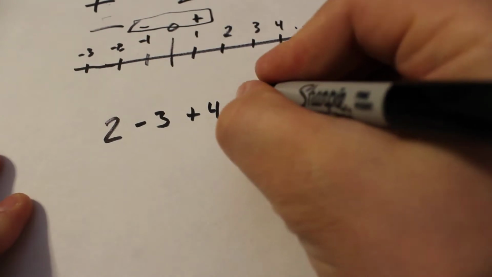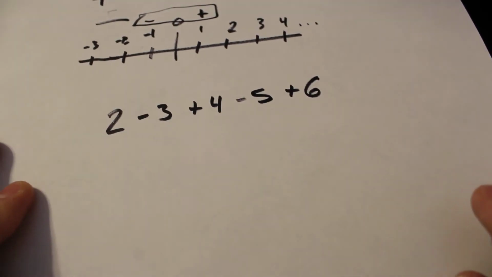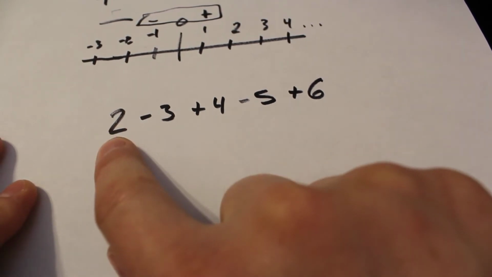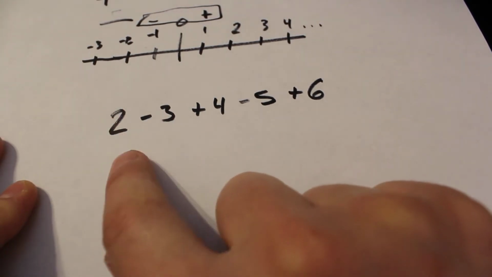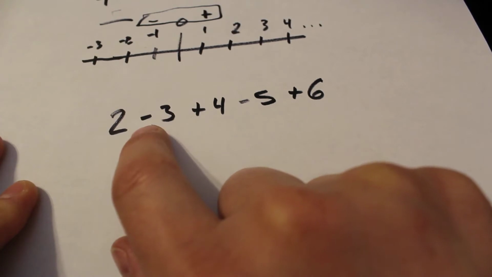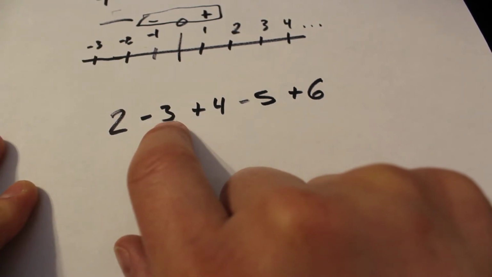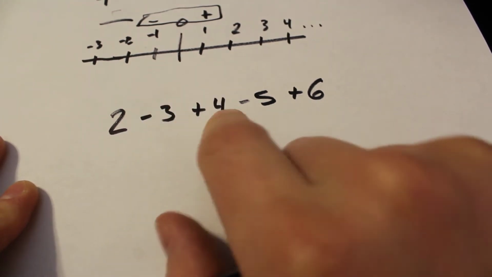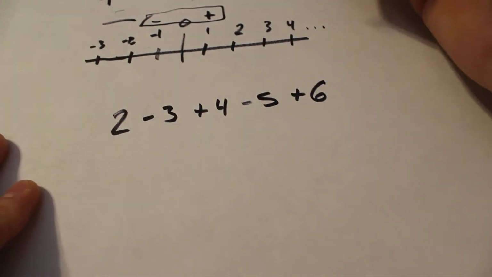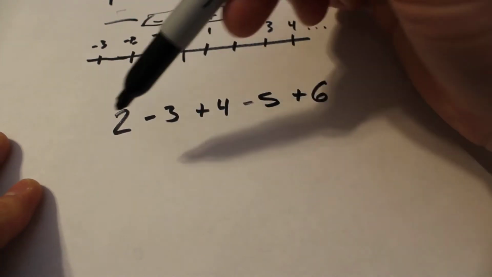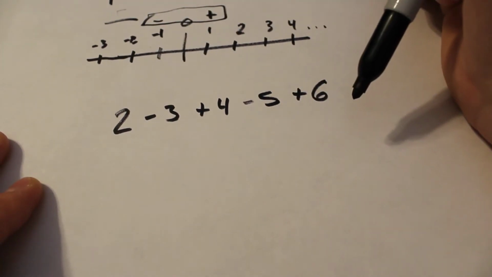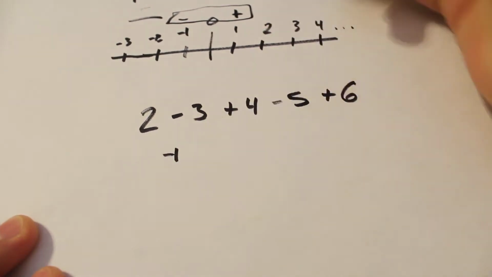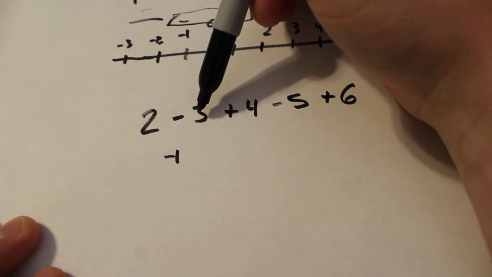For example, 2 minus 3 plus 4 minus 5 plus 6. To consider what's going on here, I have 2 minus 3. So I could say it's 2, and then I'm subtracting 3. Or you could say it's 2 and a negative 3 and a positive 4 and a negative 5, right? Whether you call it negative or whether you call it subtraction or minus, it doesn't matter because they're the same thing. So 2 minus 3 is negative 1. Or I could say 2 plus a negative 3 is still negative 1.